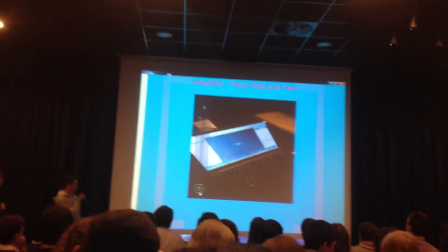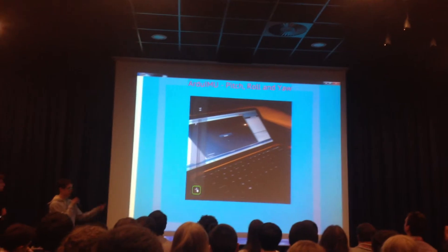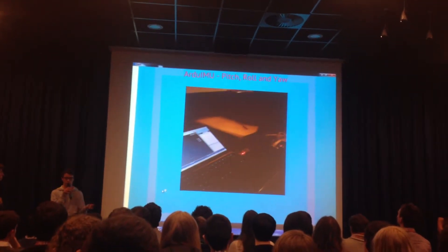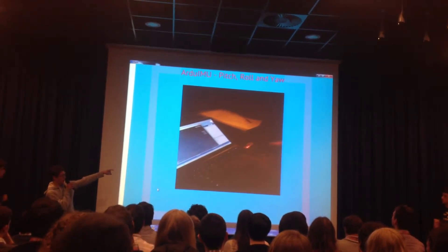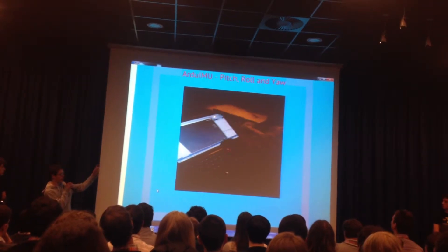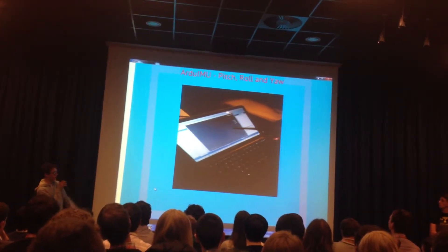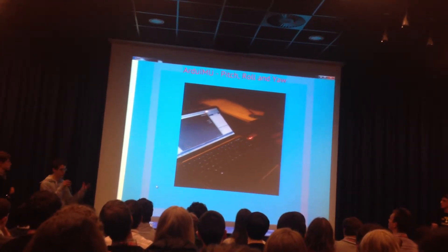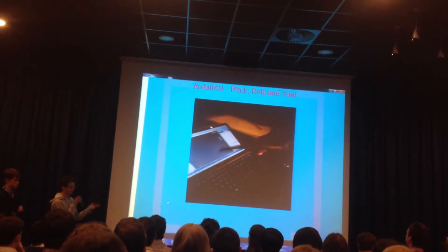Here we have a video of us PID testing the CAN — this was done last night once we got it back, just to test how the electronics survived. If you look at the middle three things on the computer, as we change the rotation, the pitch and roll — the order of the sliders is pitch and roll — they vary, and that's a visual representation of the data that we would then plug into our PID algorithm to help navigate our CAN.